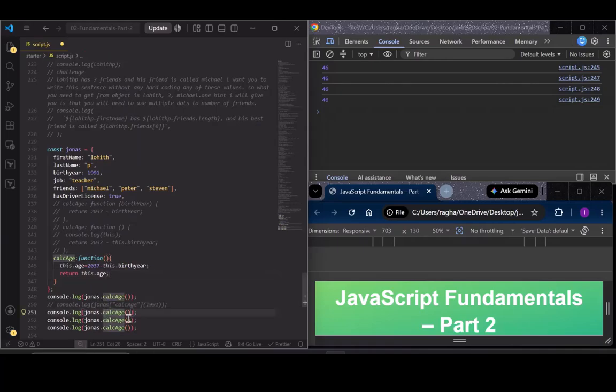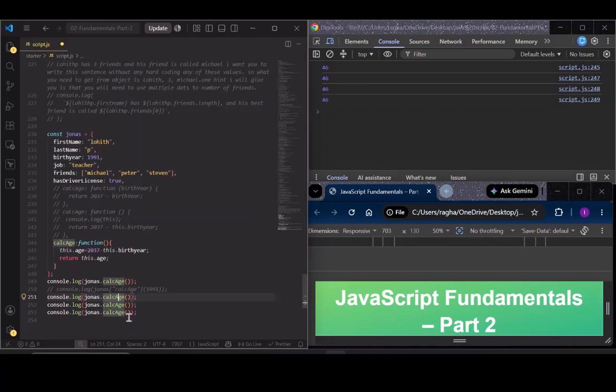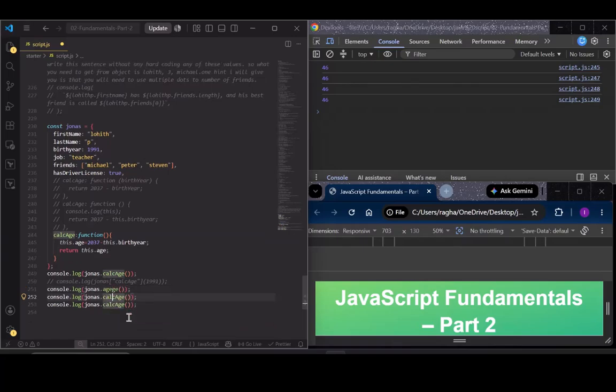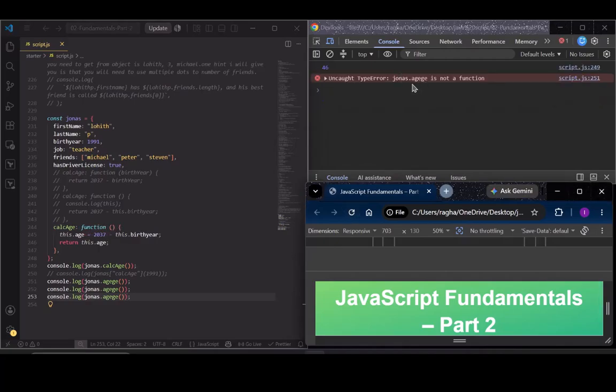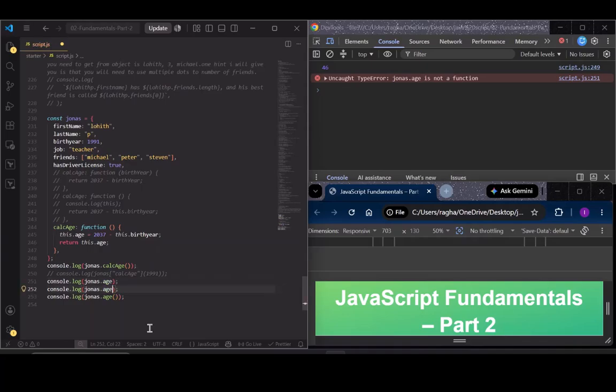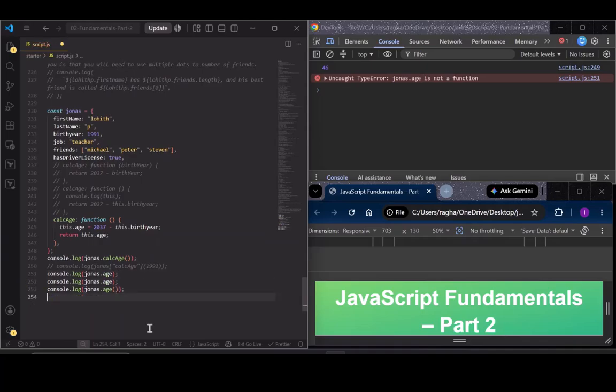And also here we need to change age. So we won't require any parentheses here, we are just directly calling it.